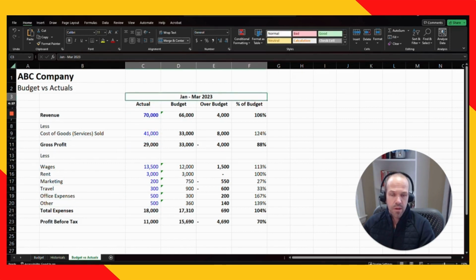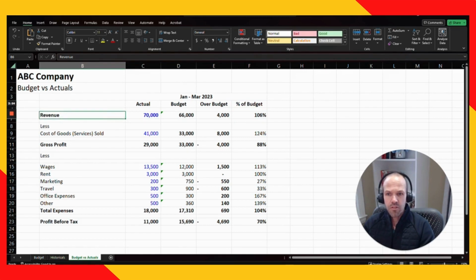This is for the period of January to March 2023, most people's first quarters. And we set up a few columns here. So what the actuals are, so that's the actual numbers as they were reported, what your budget was, how much you're over budget or under budget, and what percent of budget you are. So let's just walk through some examples line by line, and you can see what's going on. And then some of the conclusions that I might draw from this kind of information, and what decisions you can make from that as well.